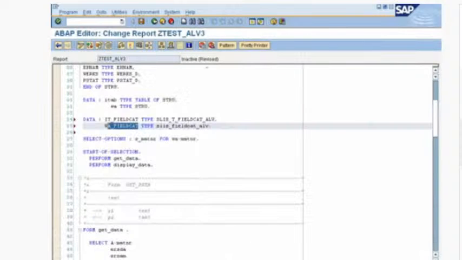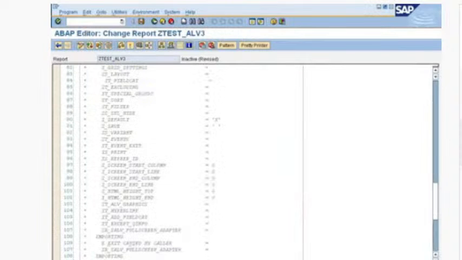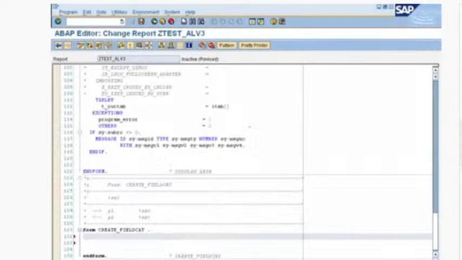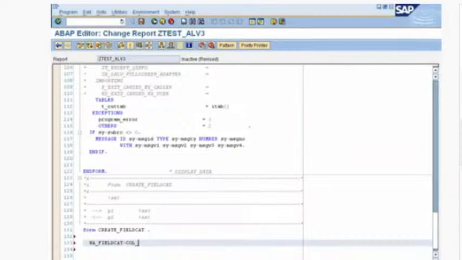WA_FIELDCAT. Work area hyphen column position, COL_POS is equal to 1. I'll check.